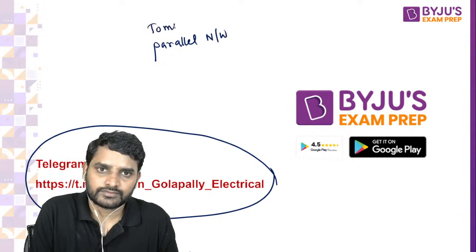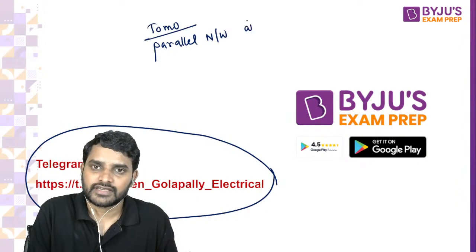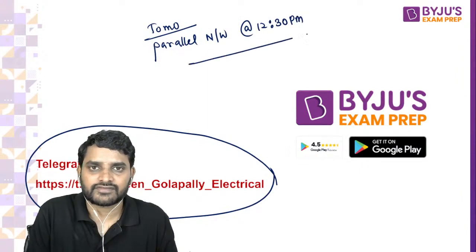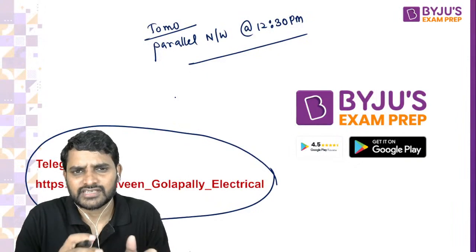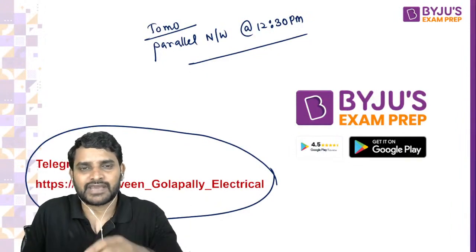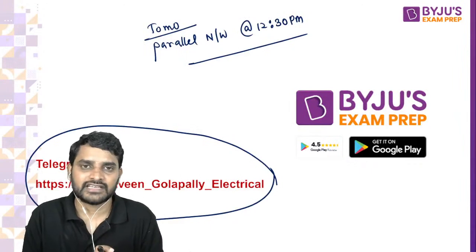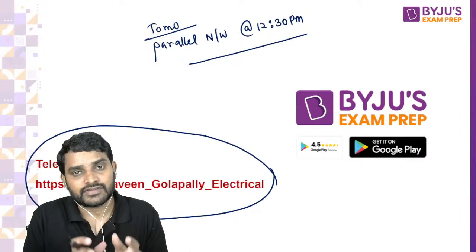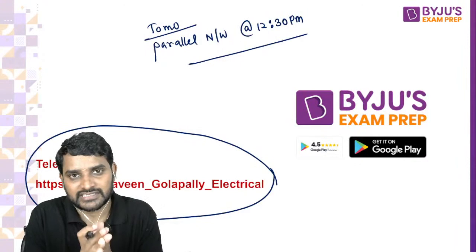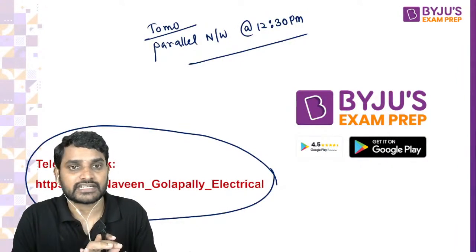Tomorrow also parallel networks at 12:30. Please inform your friends also. We will take up some basic points and some questions. Series and parallel circuits, you don't get very difficult questions. So simple questions. KVL, KCL only. I'll take up very good questions in series parallel combinations. So those combination networks, I'll take up a very good question.